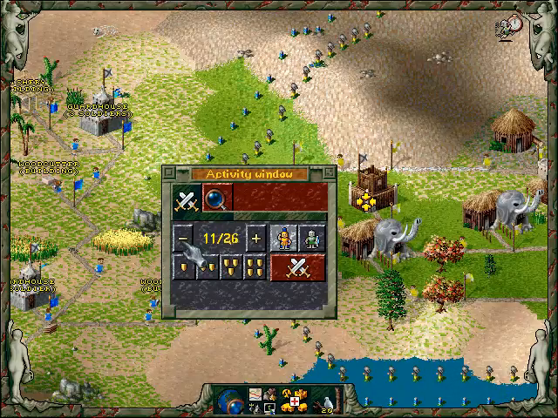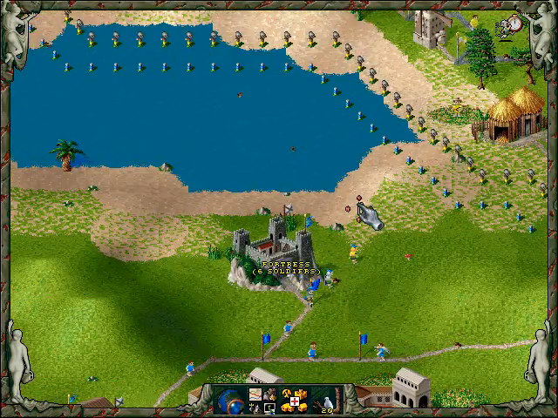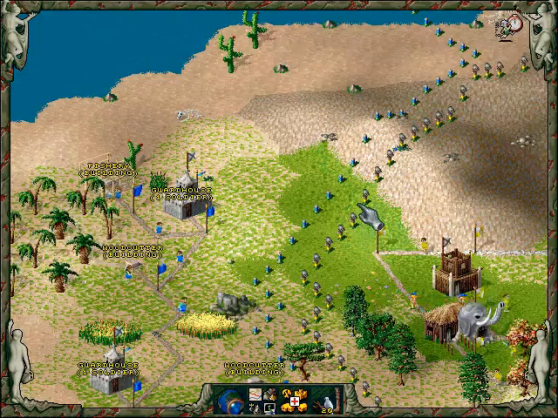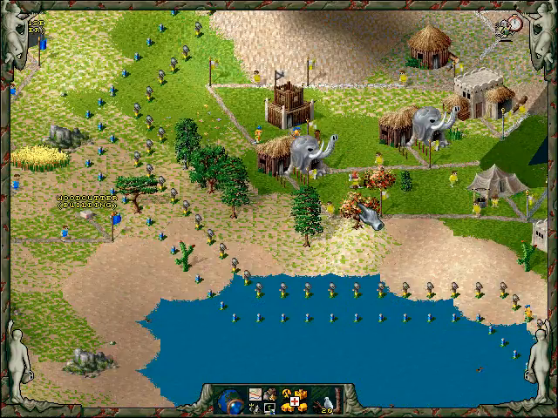Certainly don't need that much, so we'll send 5. Send 5 of your best, and they'll come from there. Basically, we are heading to try and curtail their borders. That's the best way to do it.